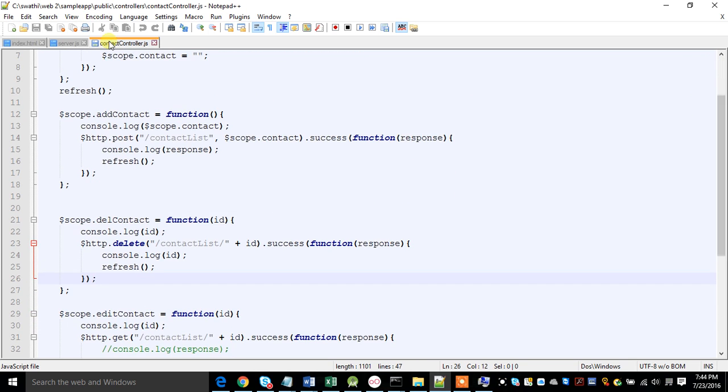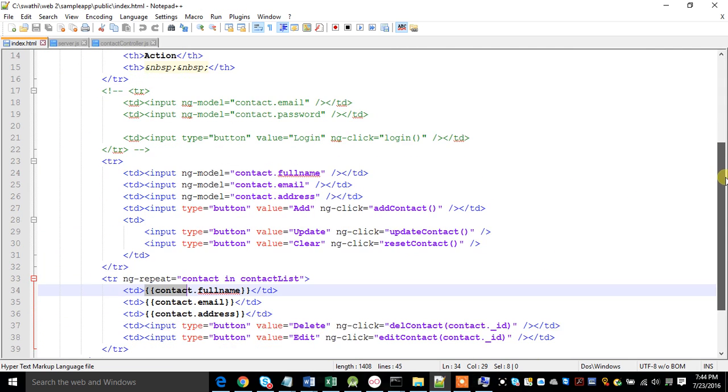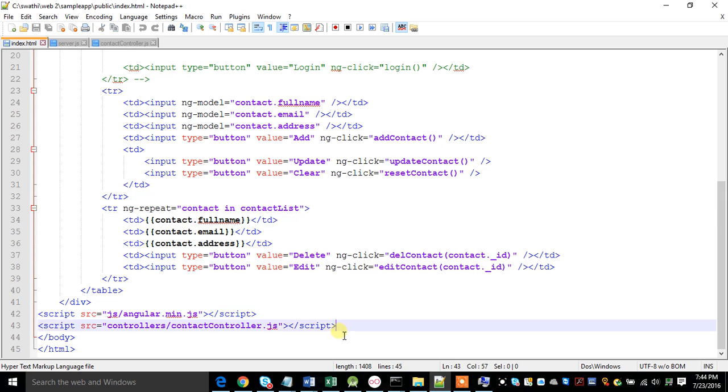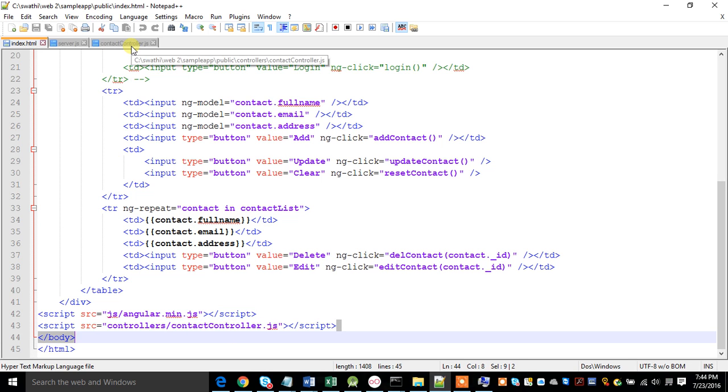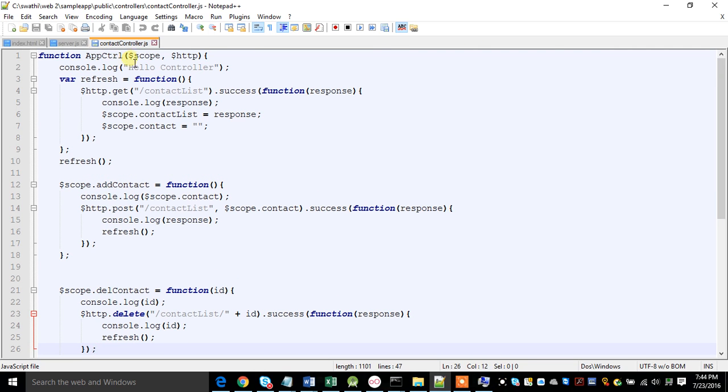I have defined a script for the controller. This is the script I have defined for the controller in Angular, and scope is an argument to put data from the controller to the HTML, and $http will get the contact list from the controller side, which will send a request to the server, and from the server it will respond by getting back the data we want.